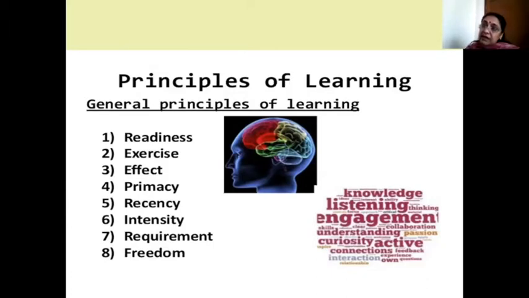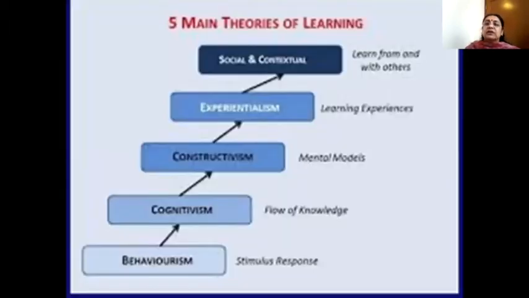Requirements: We will learn things that we probably think we need for our lives faster. But if we feel that it's a skill we really don't use in our lives, we are just going to say we don't want to learn that. And then freedom: We learn far better when we are free to learn, when we are feeling independent and we are feeling that we'll be able to learn on our own. But if there's pressure, then sometimes you will not be able to learn so much.